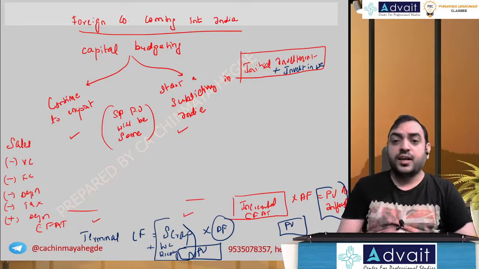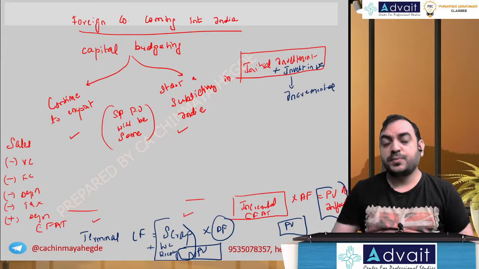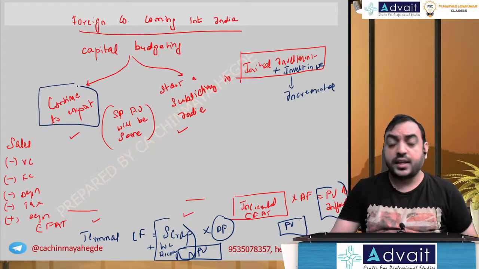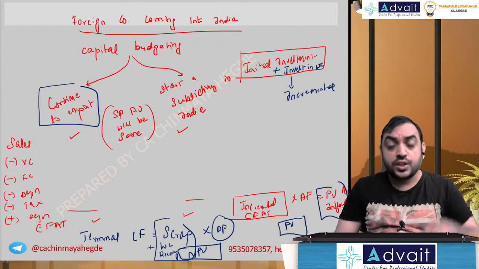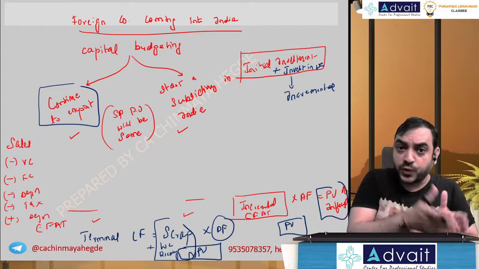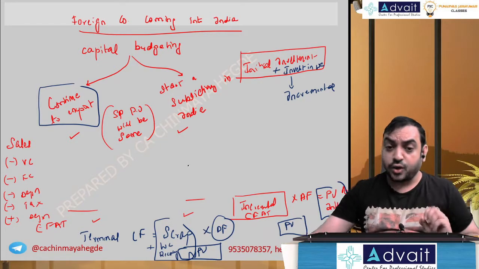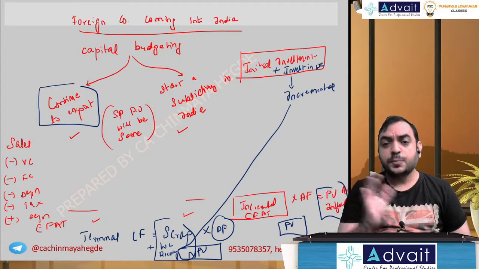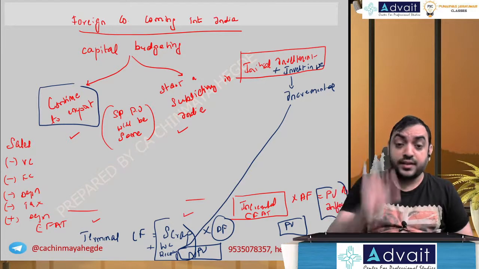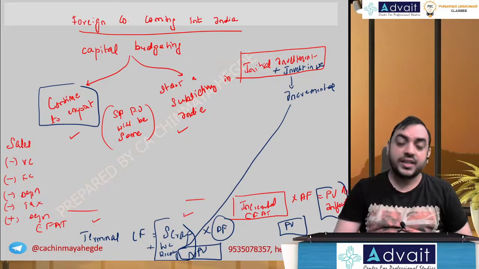And one more thing you have to keep in mind: for working capital, you should take only incremental investment, and the recovery is also incremental. Why incremental working capital? You're already doing some export from India. You have some working capital, let's say 20 crores. Now, when you start a unit in India, you require 50 crores. You will not have both, right? You will not be doing export and subsidiary production also. So you need only incremental working capital. Initially you take incremental working capital, and on terminal it will be the same working capital recovery. If NPV is positive, the subsidiary should be started in India. If the NPV is negative, then don't start a subsidiary in India. Continue to export and make profits and cash flow based on that.